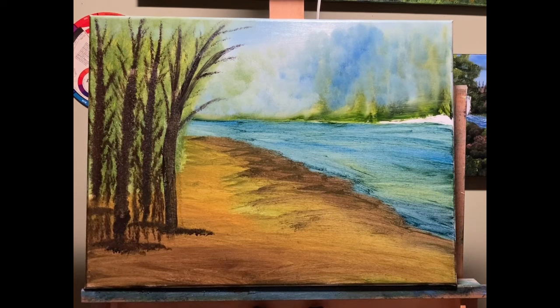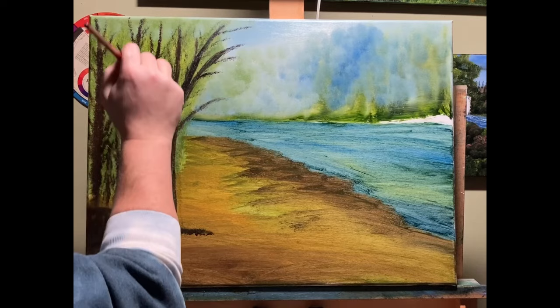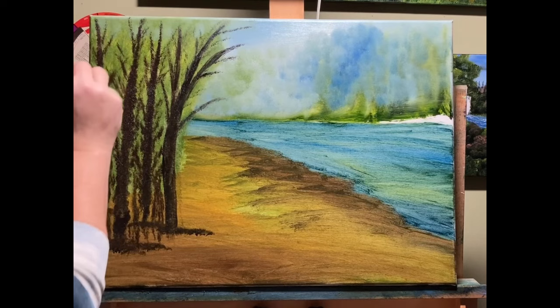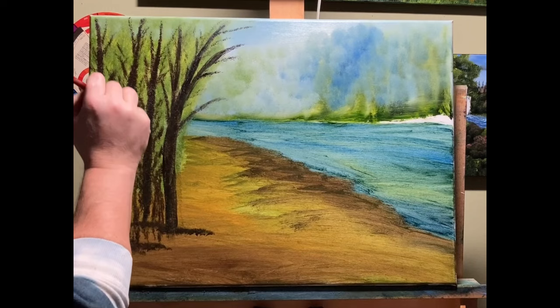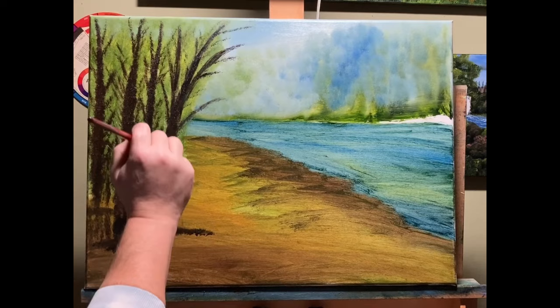I'm going to go back to my fan brush that I actually put all these in, and I'm going to get the pattern even. What I mean by that is, you can see how in some places it's taken a little bit too much off in areas. Well, that's what I'm going to change right here. I didn't add anything. It was a dry brush. Clean brush too. I actually cleaned it. So I wasn't adding anything extra to it. There we go.